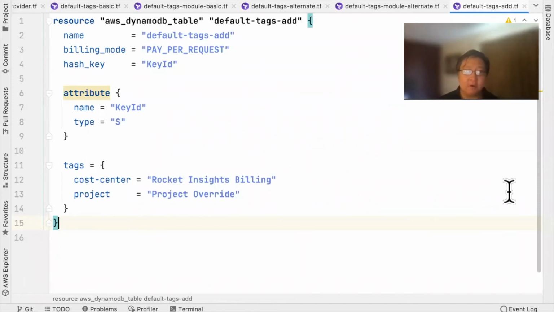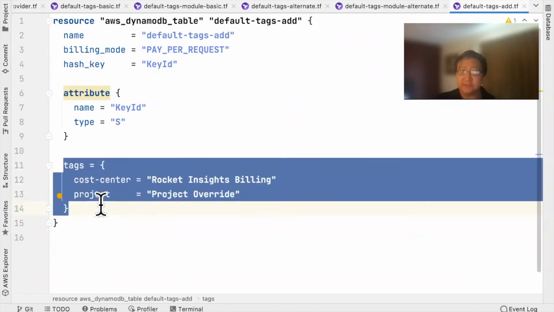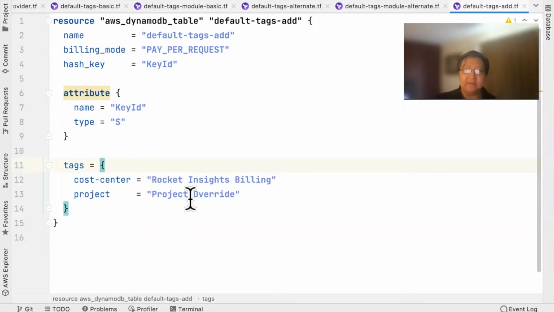Now, if you are adding these default tags to existing Terraform code, you probably already have existing tags that are attached to resources. And the good news is that the AWS default tags will easily work with existing tags that are already there. The default tags are the base, and anything specifically tied into resource tags will either overwrite what's in the default tags, or add it if it's not already there.